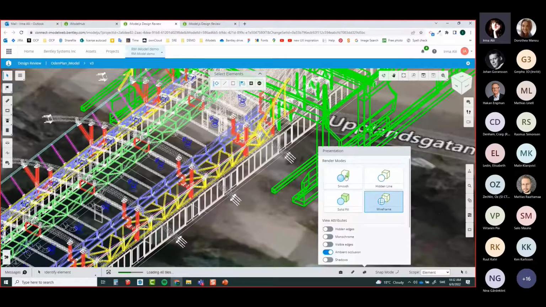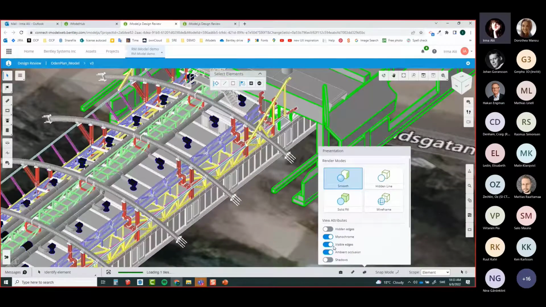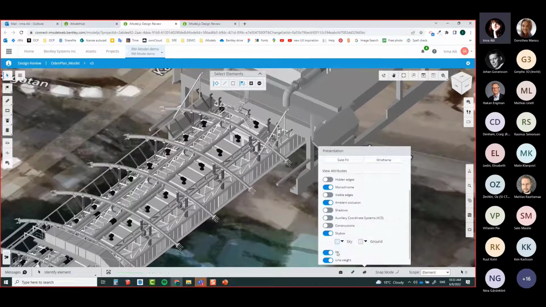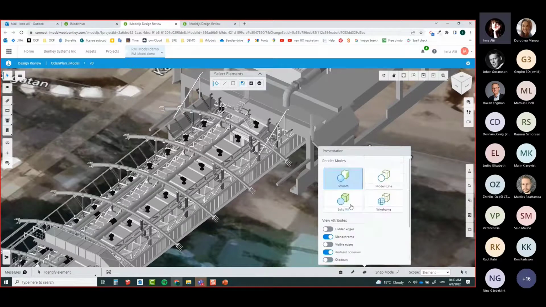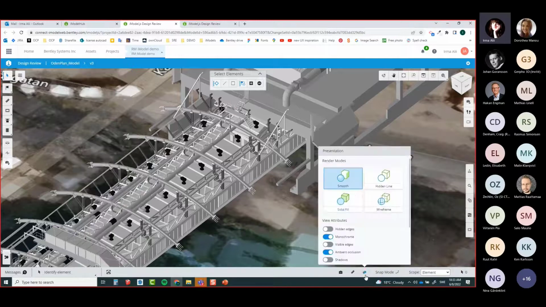In each one of these views, you can again adjust by toggling. Do you want the visible edges or do you want it all in monochrome? This looks better, I think, with monochrome. Just by toggling these, you can do a lot of customization on how your iModel looks. Then you go here again, you create a snapshot of your view, and then you can add that to OCP. So just really quickly, this is where you change the style of your iModel.